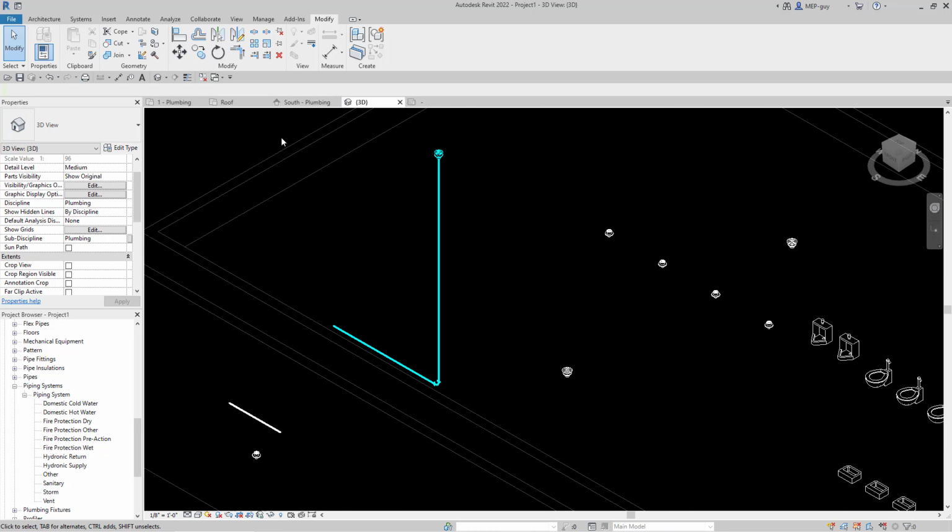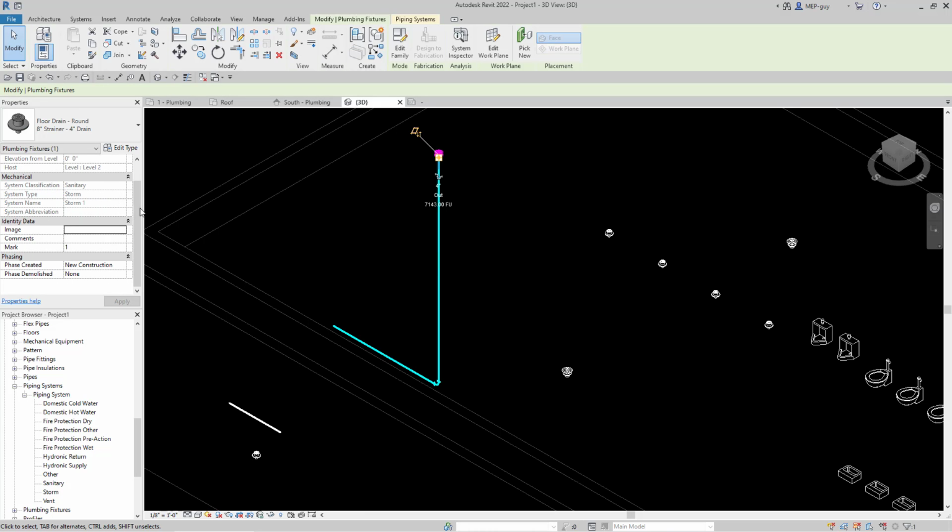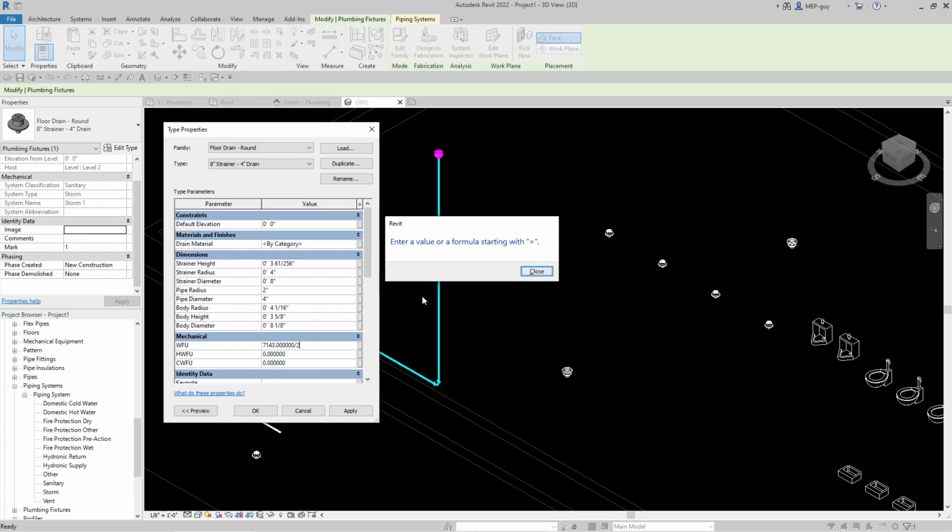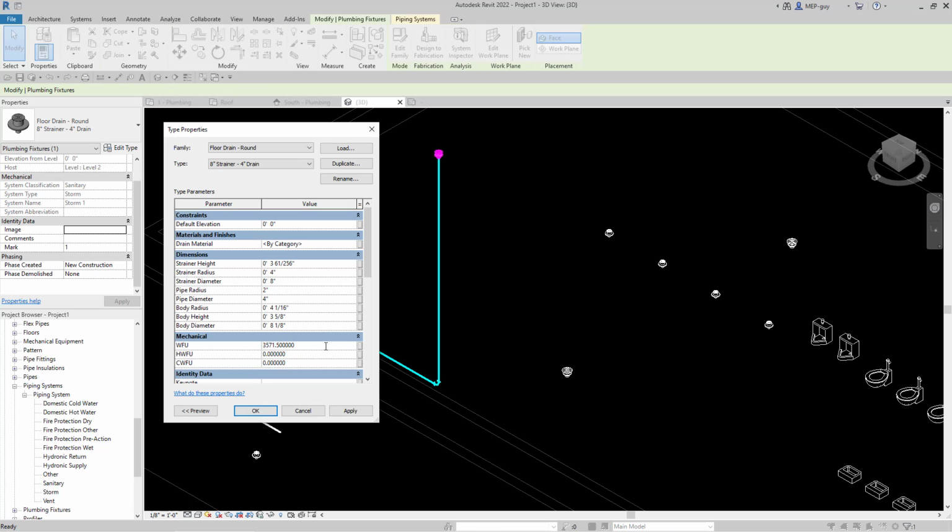Now I'm going to go ahead and update this just to show you guys how it works. So let's go ahead and edit the square footage value. So maybe we had additional drains and we actually chopped up the square footage for each drain. So I'm just going to divide this in two, and I wonder if we can divide it in two right here. We have to hit equals, so let's see if we can do that. Sometimes I like to try these things. So you can actually do a little calculation inside these fields in Revit, and that's why Revit's so great, because once you start to understand these little tricks, you can really model a lot faster.